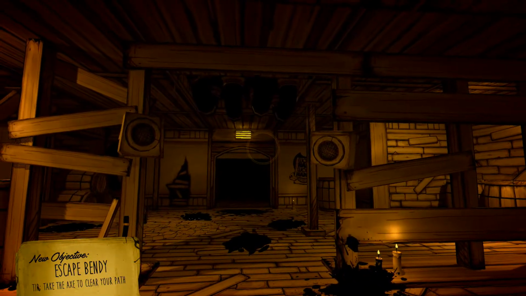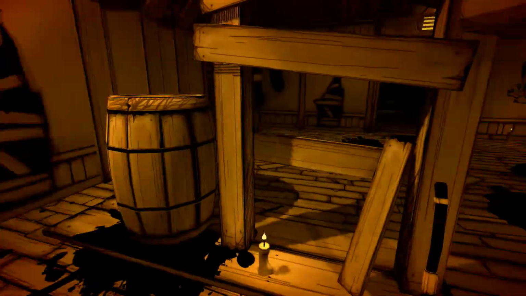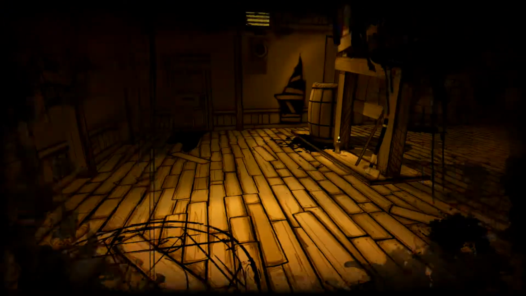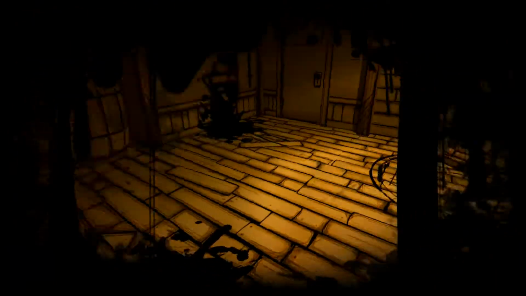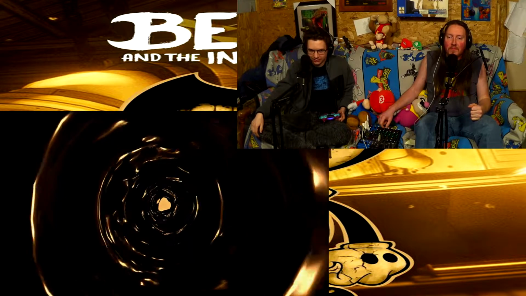Escape Bendy. Take the axe to clear your path. I can run away now. Well, now you need to find the axe. Where the heck is the axe? And it's like, oh, hurry, come on, grab the axe. To your left, left, down, left, right there, go, run, you need to not do that. Well, okay, I'm dead, I guess. I got possessed by a bunch of ink things.